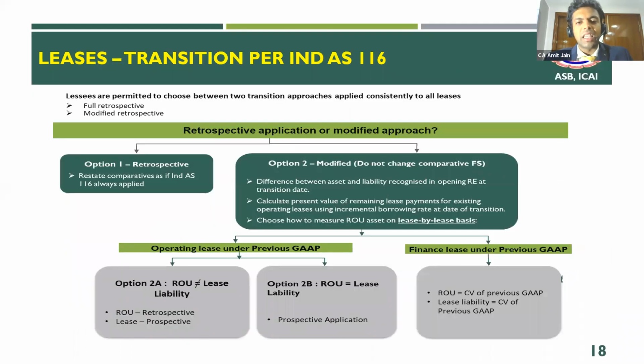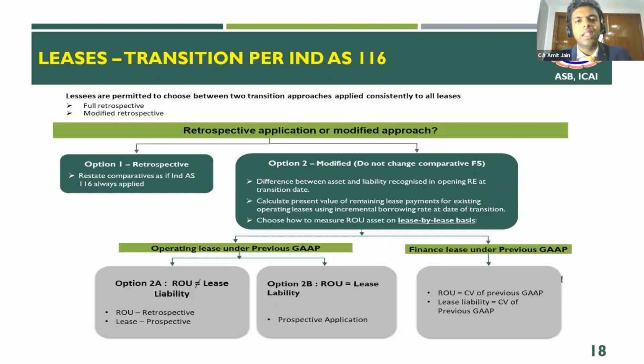Then we have the lease exemption, right? Lease, we all know that the new standard has come up in India, which is effective from 1st April 2019 in India. And this standard has changed the accounting in the books of lessee in respect of the operating lease. Right now, we need to capitalize operating lease in my books of accounts as a part of the ROU asset with a corresponding liability as a financial liability or the financial lease liability. Right, so let's understand what transition exemption has been given in respect of IND-AS 116.